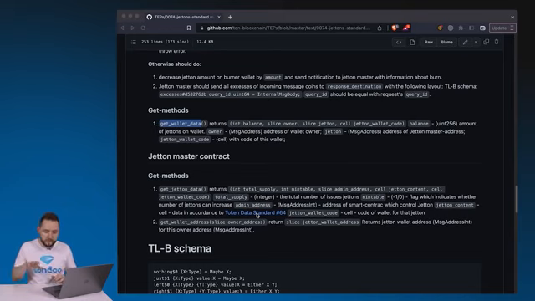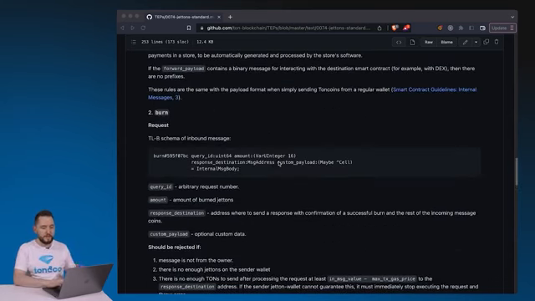So they just agreed on the standard of how they must function. And we assume that if something doesn't function like certain Jetton requirements that are explained here, it will not be able to be considered as a Jetton. So wallets will not consider it as a Jetton, and other services as well, like explorers. So you have to comply with these rules in order to be considered as a Jetton.